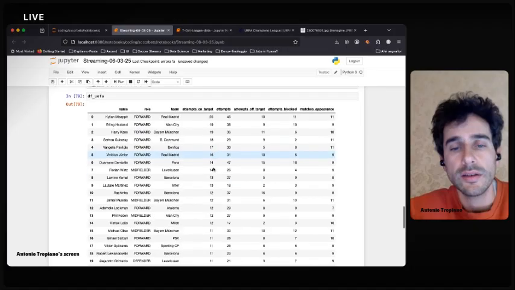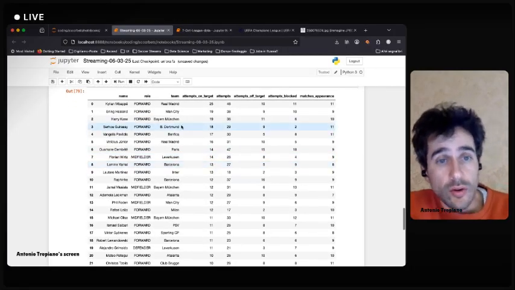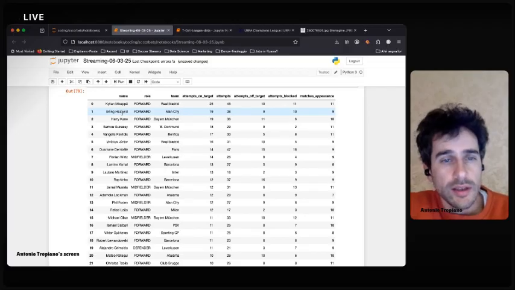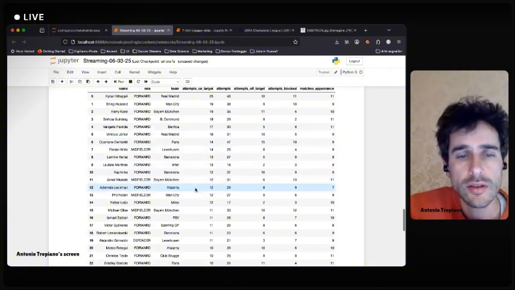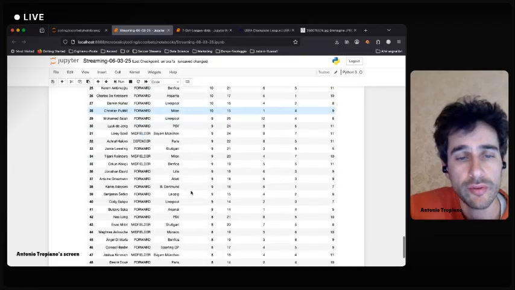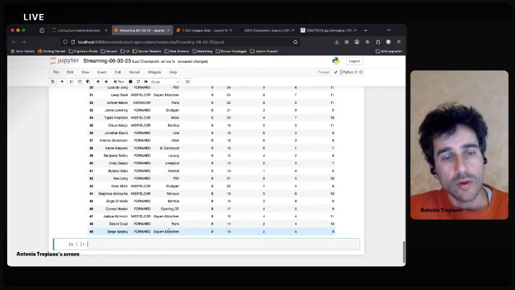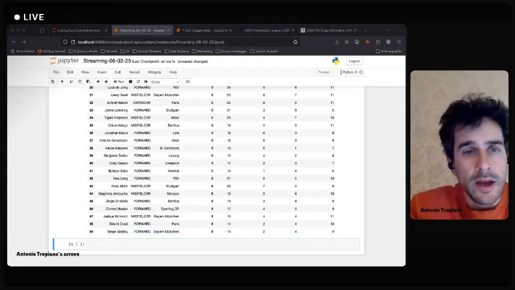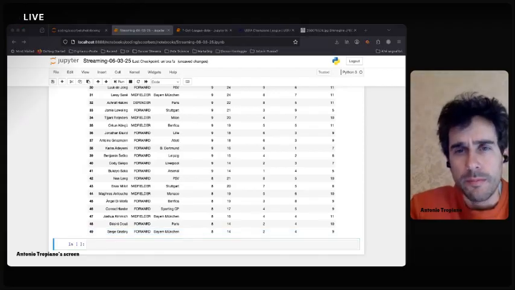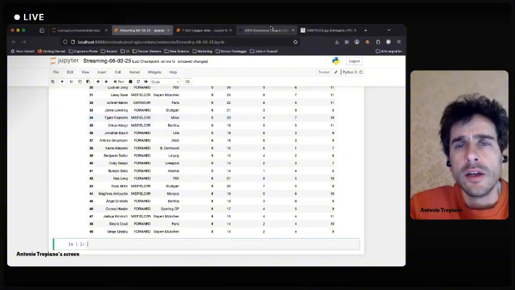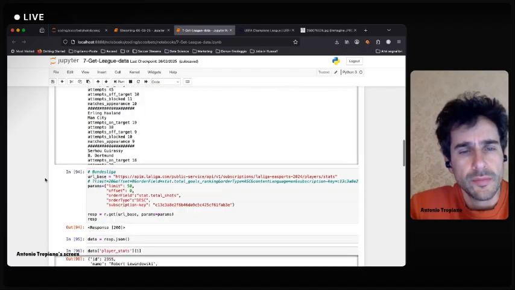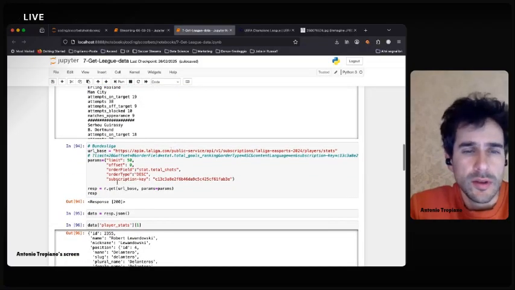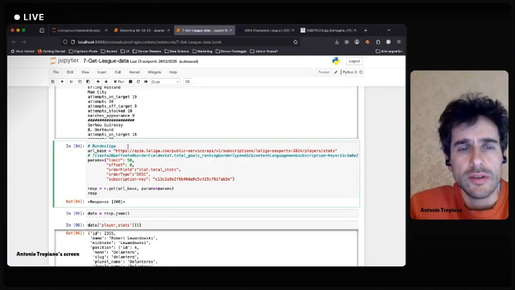Are they ordered by attempts on target in the Champions League so far? So Mbappe 25, Haaland 19, Kane 19, Guirassy 18, and so on and so forth. We need to scroll to ninth place, Lookman. We have the top 50 players by attempts on target, and this is for the UEFA website. We can do the same for the La Liga website, and again, everything looks very similar. This is La Liga.